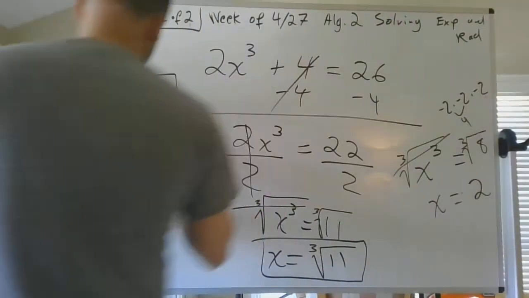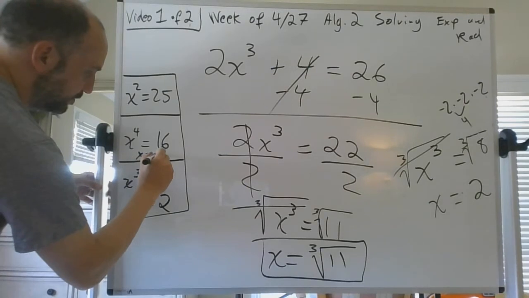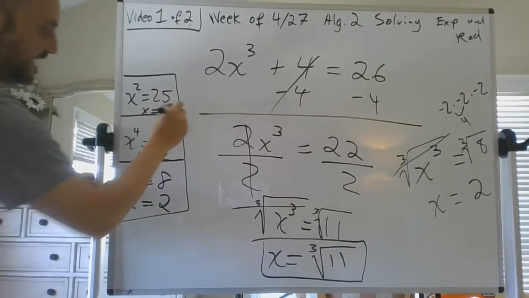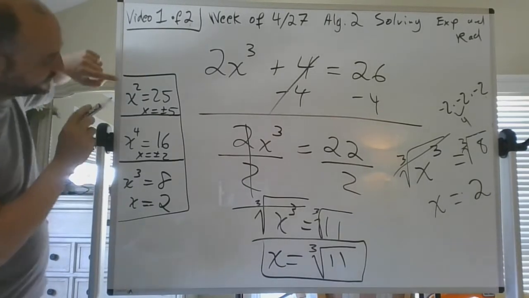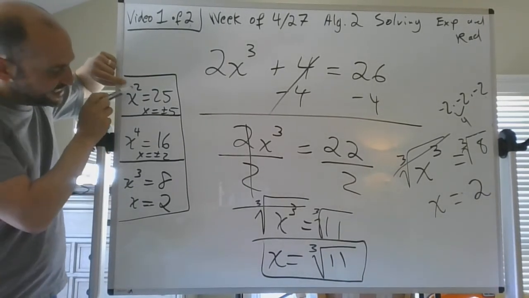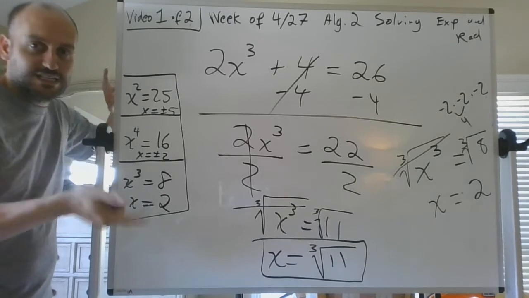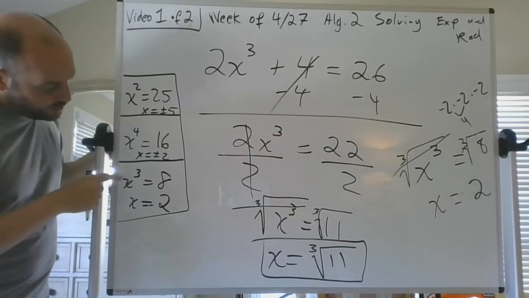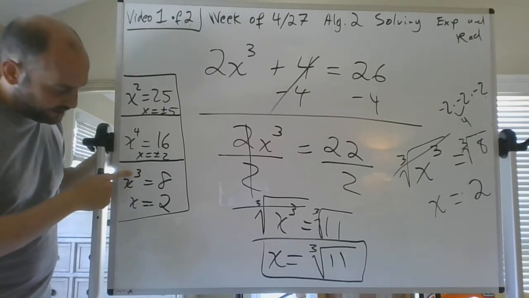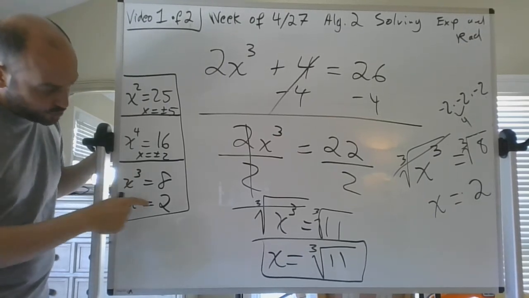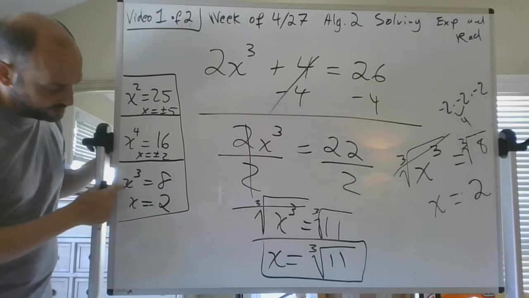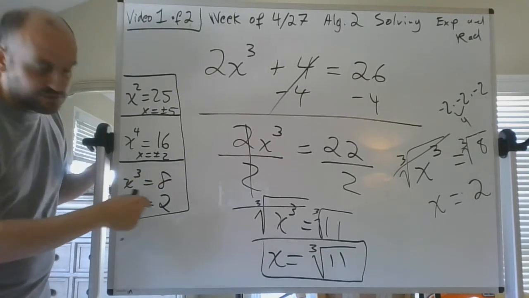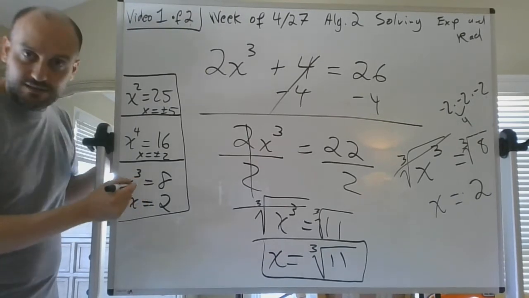But for the earlier problems, we had x equals plus or minus 2, x equals plus or minus 5. And the key to remember, guys, is always look at your exponent. If you have an even exponent, 2, 4, 6, 8, 10, your solution is going to be plus or minus. Whereas if you have an odd exponent, it's only going to be either plus or minus, not both. So in this case, since it said x cubed equals positive 8, then our answer is going to be positive 2. If it was negative 8, it would have been negative 2.